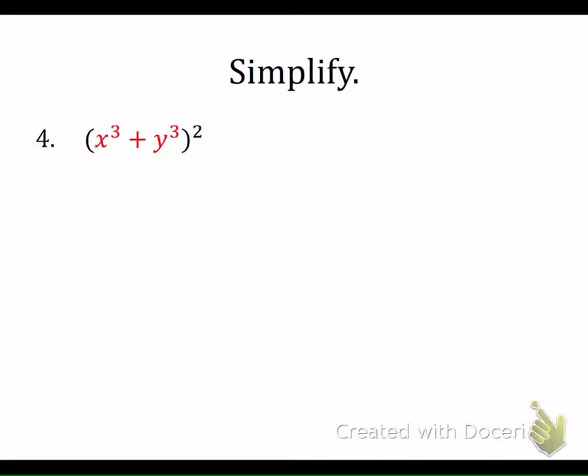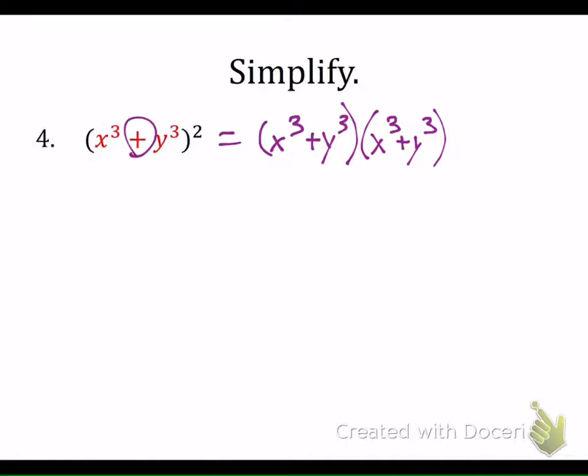Write it out. What does it mean to write it out? Yes, you cannot just take everything to the second power. That doesn't work because of the plus sign, okay? What we have to do is write everything out this many times. Then we double distribute like we did on the last one.